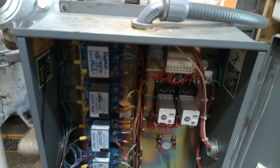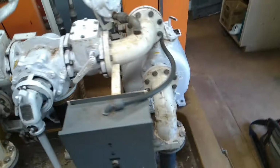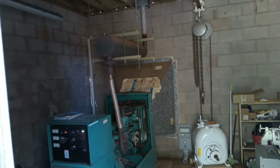Back on. There we go. Okay, testing generator automatic function is pretty easy. We just turn off the utility power and watch it come on. Sounds good. Let's see if that input works. Set D8. True, but there's no power on the site yet.